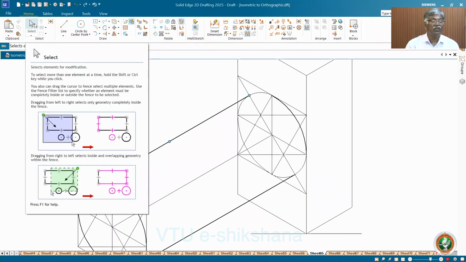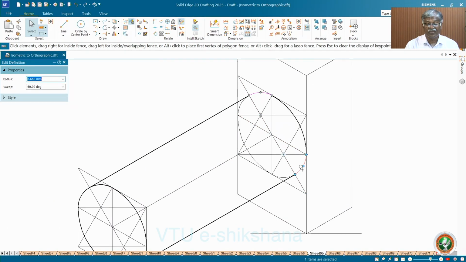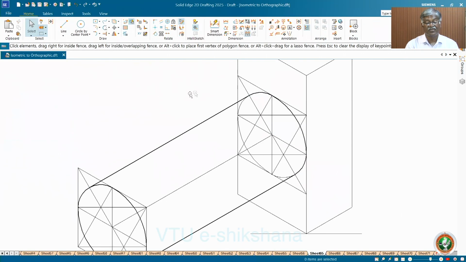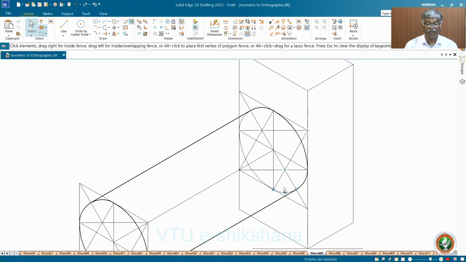So, select this portion and darken this, style thickness 0.5. See, so I have completed the front part, part A, part B. Say part A I have made dark, whatever is visible. This portion from this point to this point is not visible. Now exactly half of the ellipse is not visible.